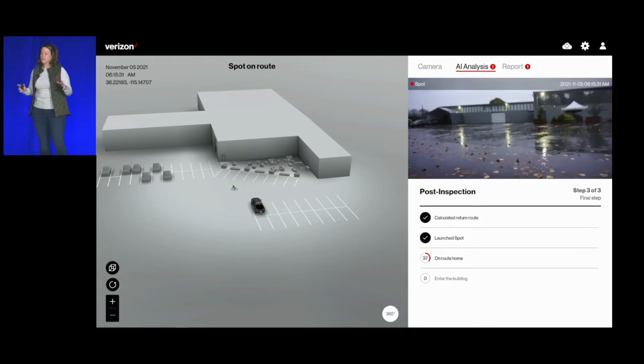Now, what's interesting about this is not necessarily the fact that we're using a robot for a human task, but it's this intelligent learning that's happening through the deployment of these AI libraries on Wavelength. This dynamic self-learning, self-healing, self-adapting component over the 5G network allows for all of this intelligence and these decisions to happen on the fly. Remember, there's no human operator in the loop here. 100% is software and networking happening at its finest.